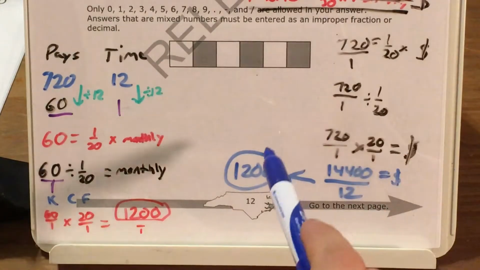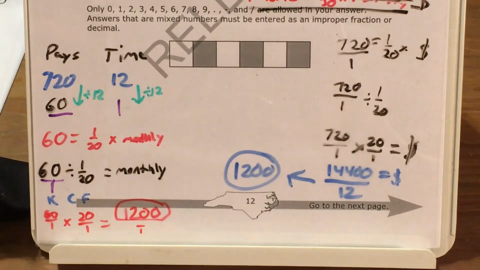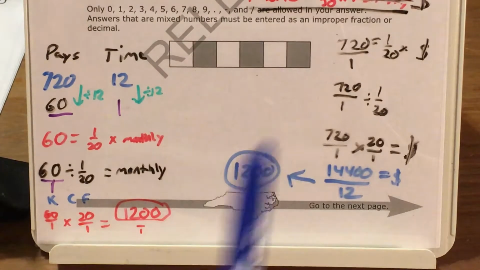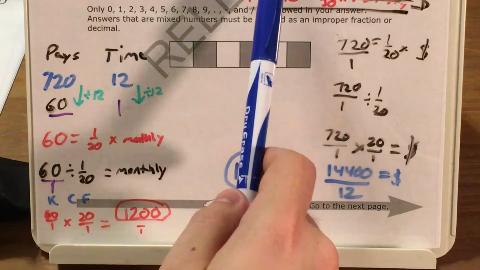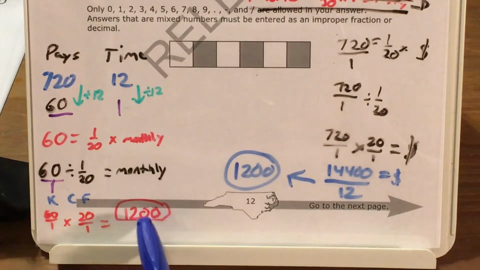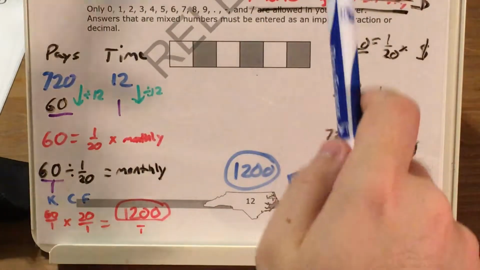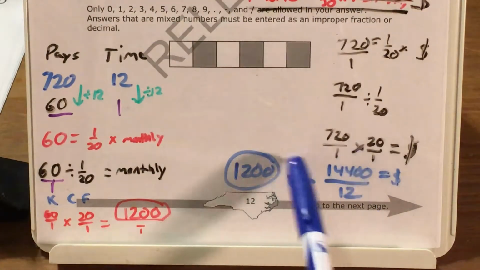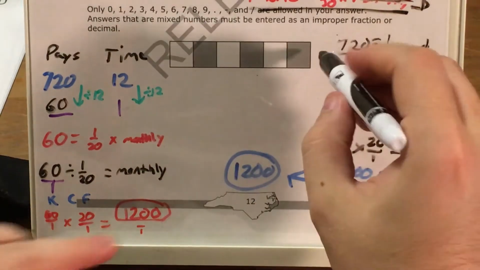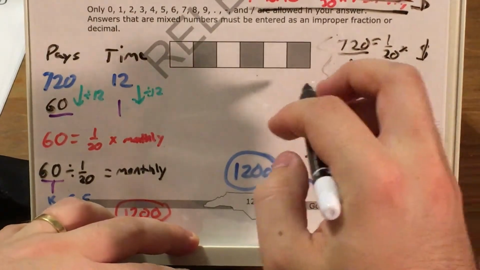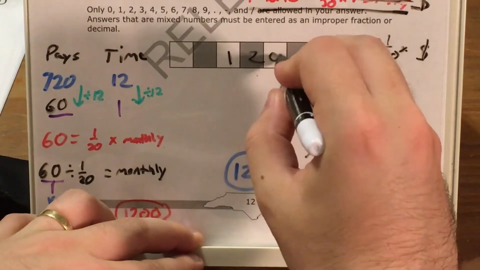So using either method, we actually end up doing a lot of the same calculations, and we get the same answer of 1,200. So whatever your instincts are on a problem like this, if you think, okay, I should turn this into how much he's paying for his phone bill per month, and then figure out how much he's making, or I should turn this into how much he's making per year and use that to figure out how much he's making per month. Either way, you end up getting the same answer of 1,200, and our last step is just to put this in our gridded response boxes. So 1, 2, 0, 0.